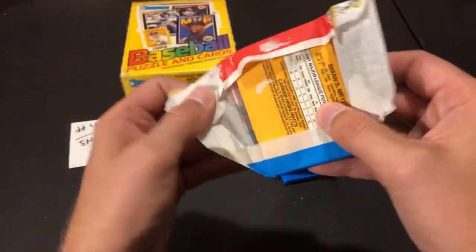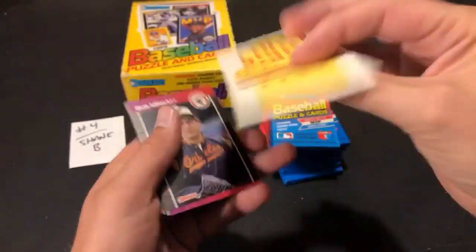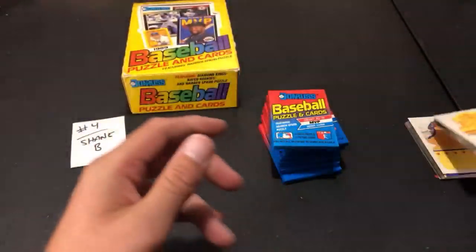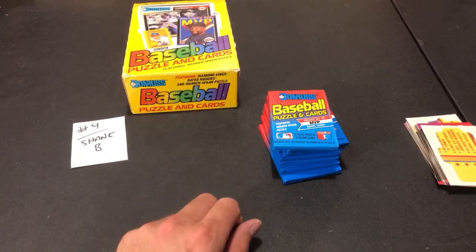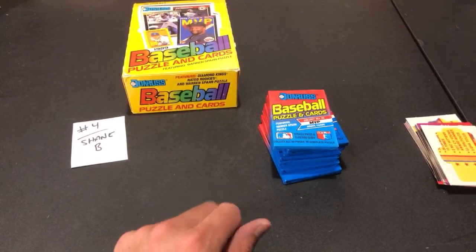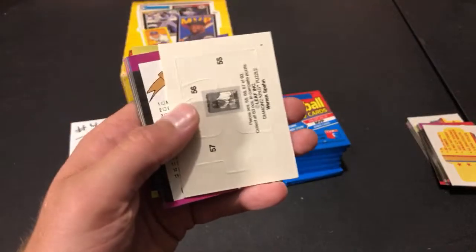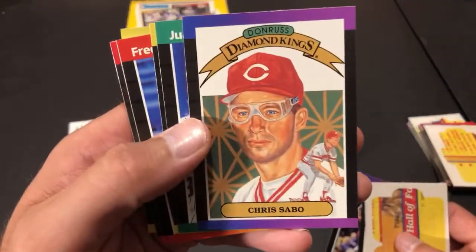Part of the fun is finding a good deal. I see eBay prices — or even more — way too often. Alex Sanchez rated rookie card here. Could Griffey be in here? I hope so. Joseph C says people who aren't collectors think because these cards are decades old they're worth money. I've crushed the dreams of so many people when they bring me a collection to look at. There was a lady on Facebook Marketplace with what looked like an '89 Topps set, asking what it was worth.